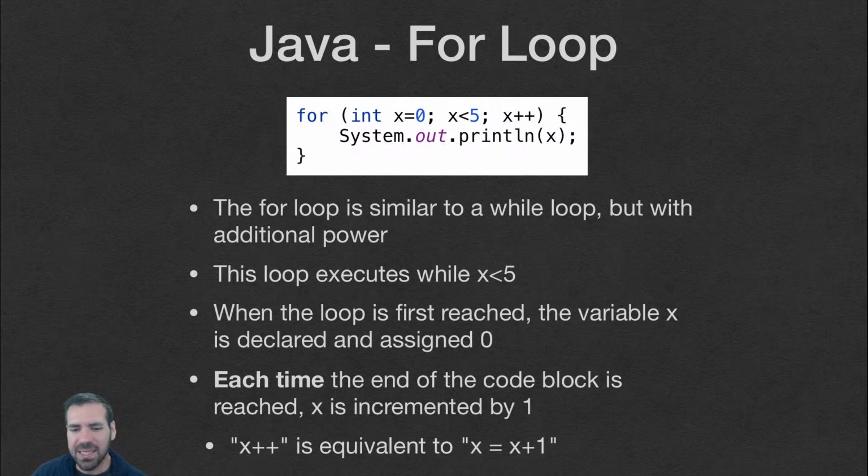And a few syntactical things, or I guess one syntactical thing: this x plus plus is the same as saying x equals x plus 1, or x plus equals 1. I think you see in 115, if you see x plus equals 1, that's the same thing, x equals x plus 1. Java and a lot of other languages take this one step further and give you the option to do x plus plus, which just increments x by 1, which is exactly what we want for this loop.